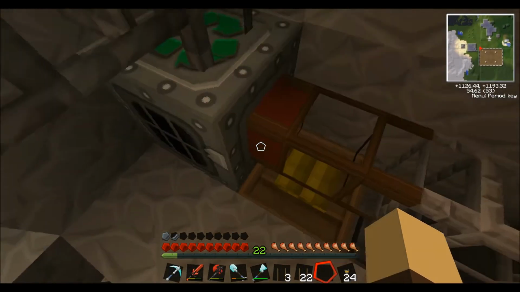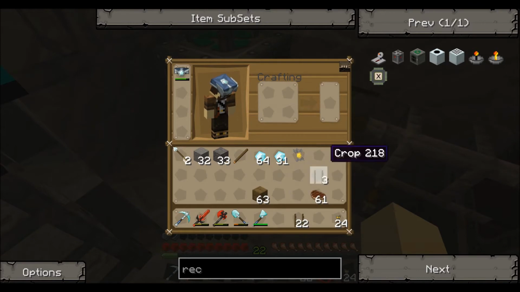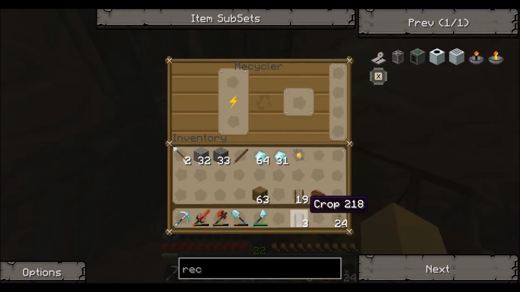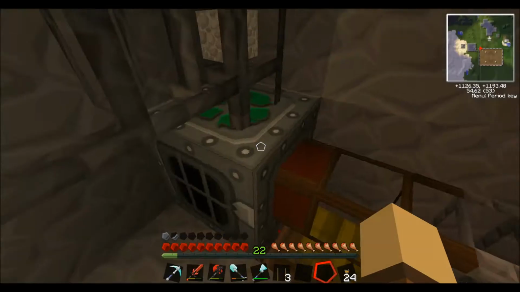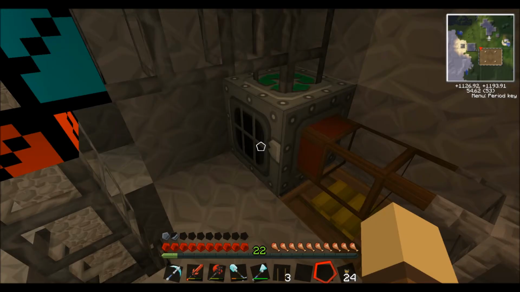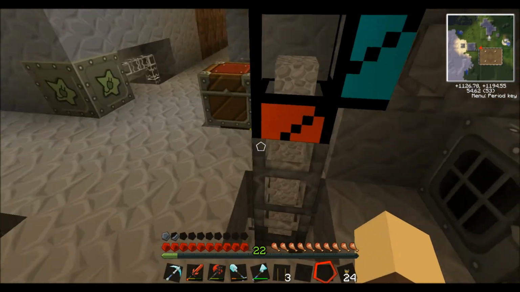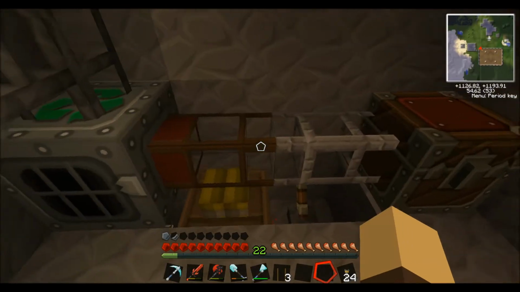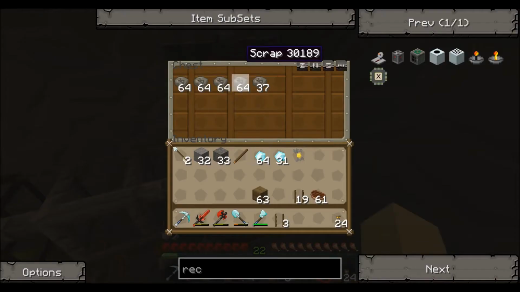It just keeps dropping everything. I think it's bugged out. I think it's giving me extra. What is going on? Anyways, that is definitely weird. I don't know why that's happening. Anyways, whatever. This recycler, I don't know what the chance is on it, but every time something comes into the recycler, it has a chance to make scrap, and then that scrap is being pumped out to this chest.